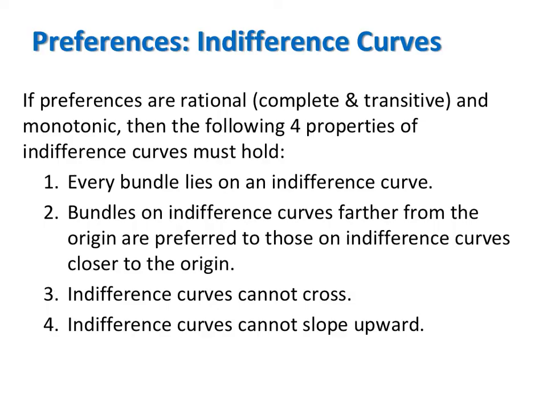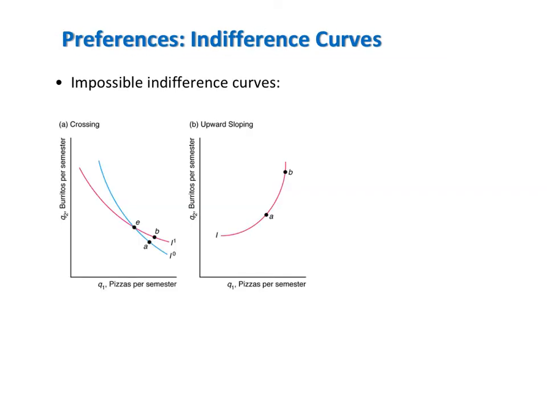The third property is that indifference curves can't cross, and the fourth is that they can't slope upward. To explain why indifference curves can't cross each other, let's consider what happens if they do. Graph A shows two indifference curves crossing. Both bundles E and A are on the same indifference curve, so by definition the consumer ranks them as equally desirable. Likewise, bundles E and B are on the same indifference curve, so the consumer would also be indifferent between E and B. Because preferences are transitive, since E is just as good as A and E is just as good as B, it should follow that A is indifferent to B.